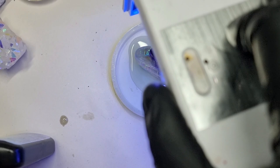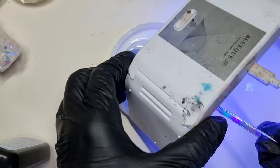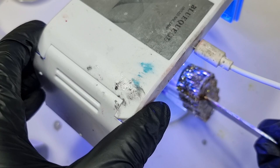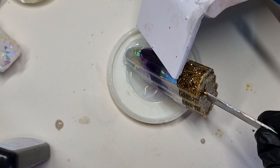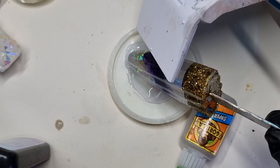So I use some help for my popsicle stick to be in a position. I'm sorry that you can't see what I'm doing here, but I'm just holding the popsicle stick and the UV lamp is on the top. The position was so odd that at this time I just wanted it to be in this position. So now I'm adding some support underneath the popsicle ice cream. So here we go, and now I will be curing it.